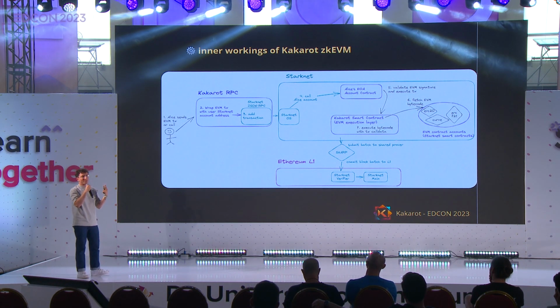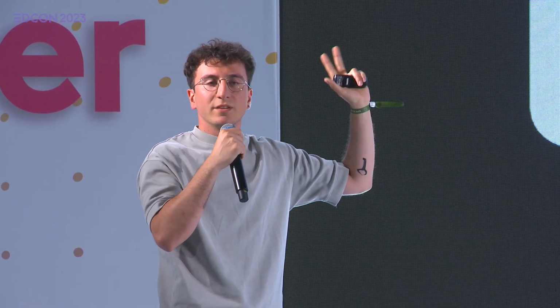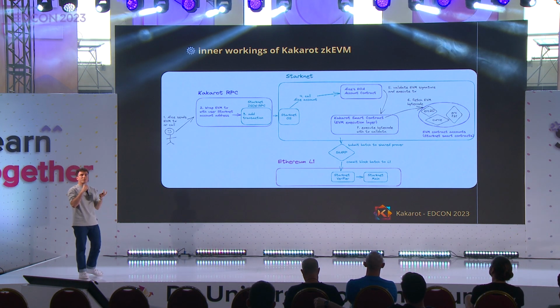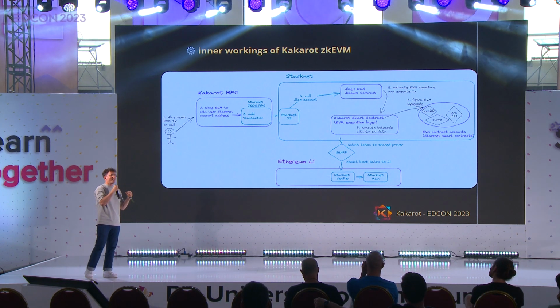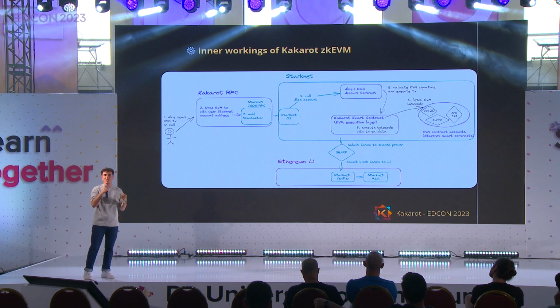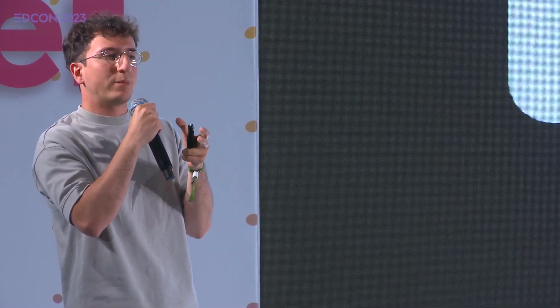But right now, what happens is someone will sign an EVM transaction with their MetaMask or EOA. So they'll send any transaction to an EVM network, in our case, Kakarot. And we have an RPC node that will wrap this transaction, without altering it at all, into the StarkNet format. And it's very important not to alter it, but this is safeguarded by the signature mechanism. So if you were to alter the calldata or any part that touches the core of the transaction, it would just not be valid.